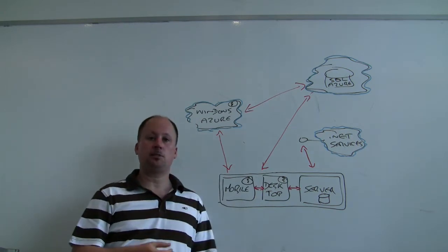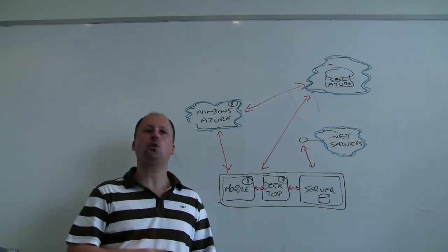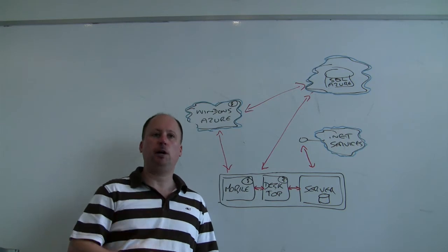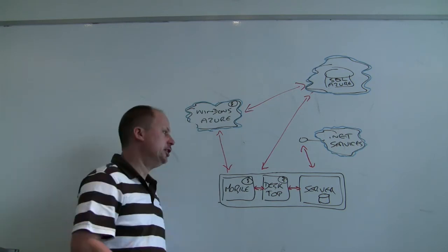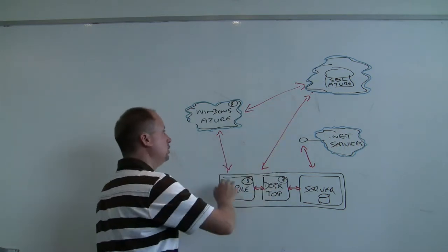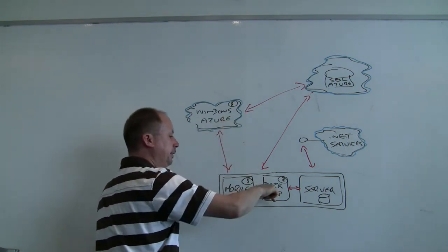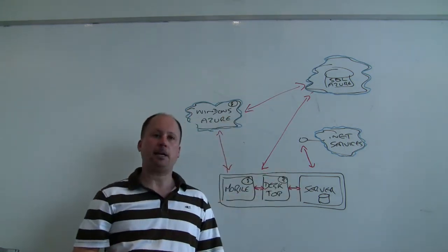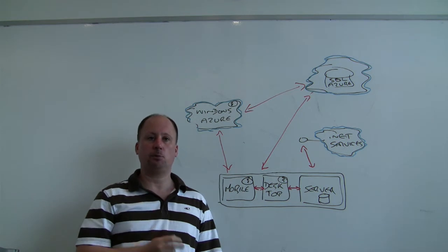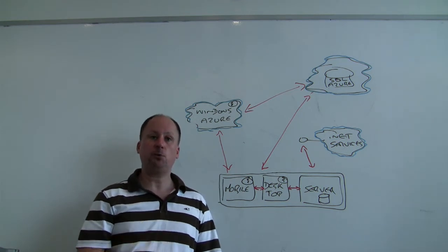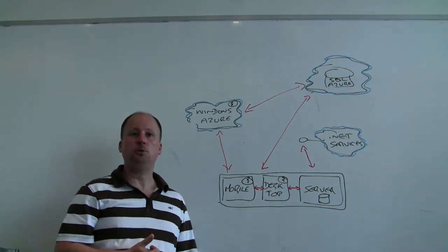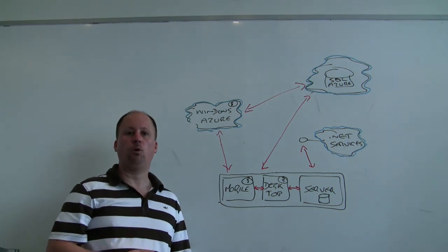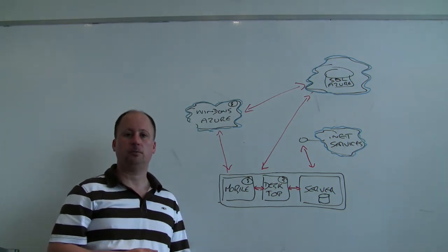Now, one of the really nice things about this from an architecture viewpoint is it's not an all or nothing. We can choose the right components that are right for the right situation. So you can have desktop calling up SQL Azure, we can have people coming in off the web and making it through to the desktop. Any mixture that makes sense. So what we're going to do is focus on SQL Azure and work out when would you use it, why would you use it, and what things do you need to be aware of.